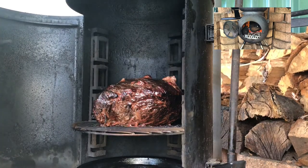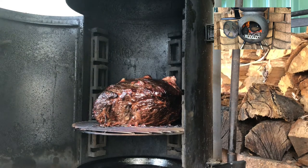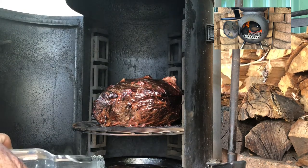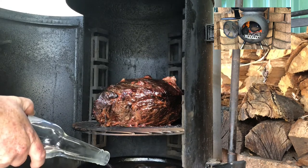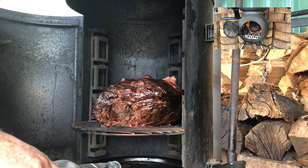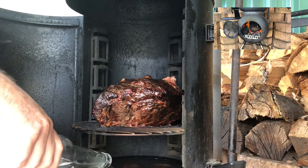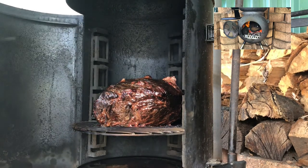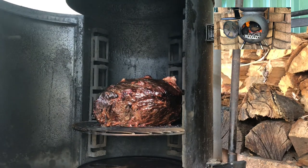Another 30 minutes into the cook — just crack this open and see how we're going. There you go — beautiful piece of meat sitting there right now. Our drippings tray is starting to evaporate, so we'll grab another beer bottle full of water and top that up. Just gently pour that in so we don't splash it everywhere — probably going to get another one in there. Temperature's been pretty consistent in the cook, still around 150 in there with the door shut. We'll get that shut and keep this cook going.